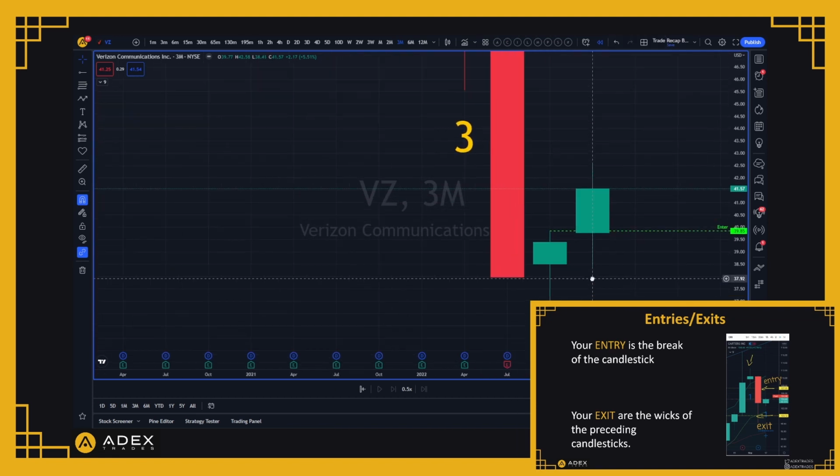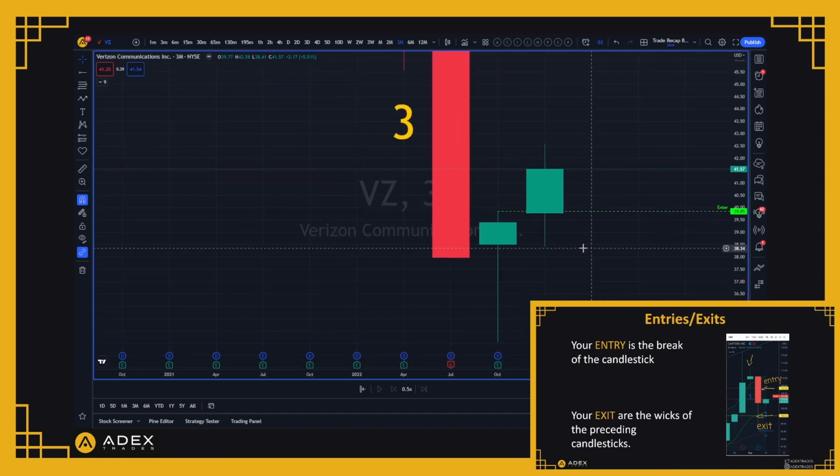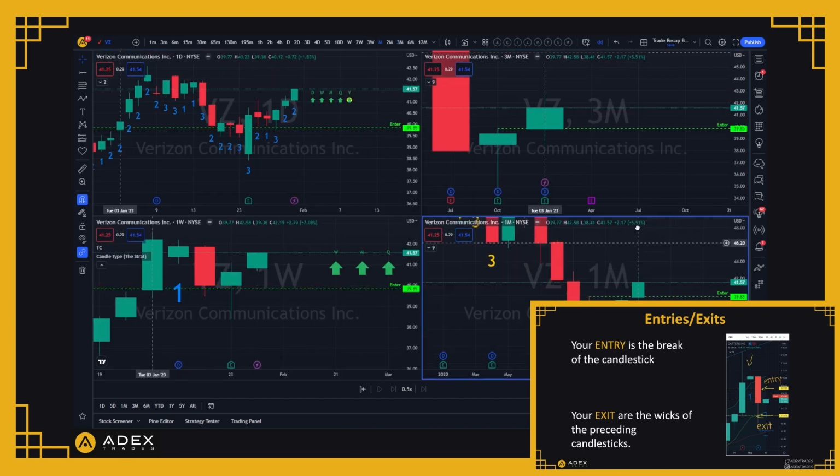This is a continuation from the quarterly time frame. So what does that mean? For the last 4 to 5 months or so, they have been buying Verizon. Okay, so we broke the quarter, so I see that they're buying it on the quarterly time frame.